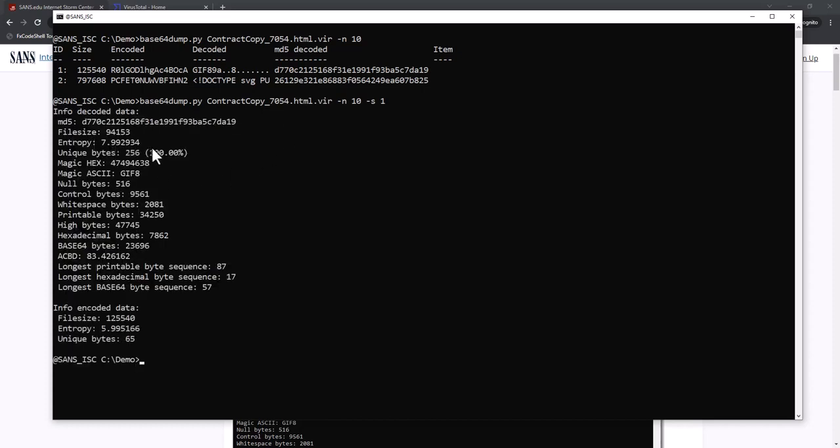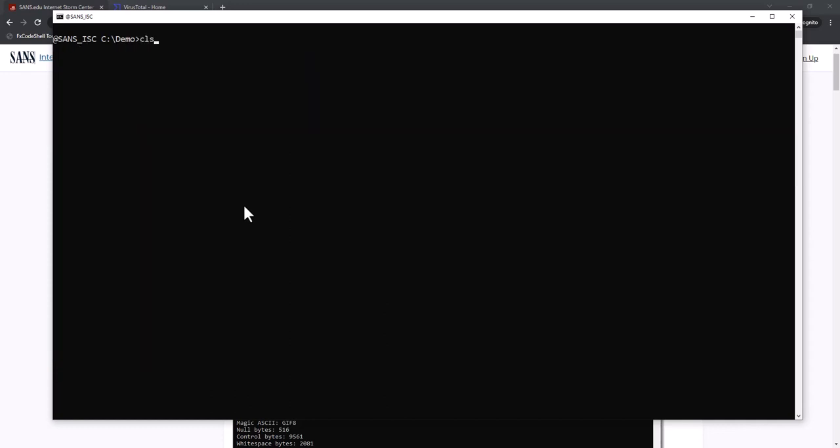It has a very high entropy, 7.99, almost 8 and the maximum value. So this could indeed be a picture, and it doesn't contain long strings. You see, this is something new that I added to this version of base64dump, version 0.0.24. Okay, so that picture at very superficial inspection looks okay. Let's take a look at the other one.